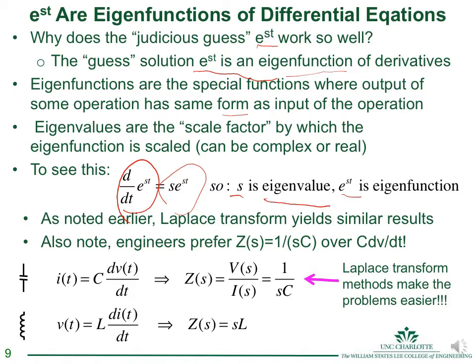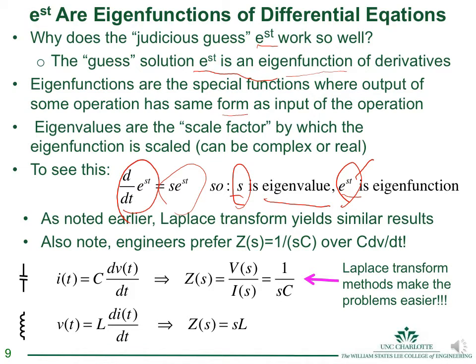Notice that the s has no time component in it, and so the time variation is still controlled by the e^(st). And s is typically a constant, as we saw in the last example. It's a number that arises from the solution of the differential equation, so it's just a scaling value. Let's say its value is 4, 5, or 6. It'll just scale this e^(st) function by that factor. It can be complex in general or a real number.